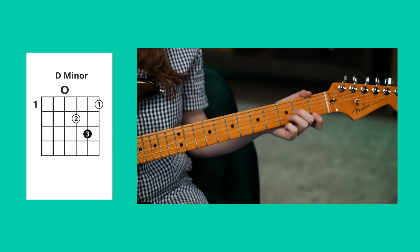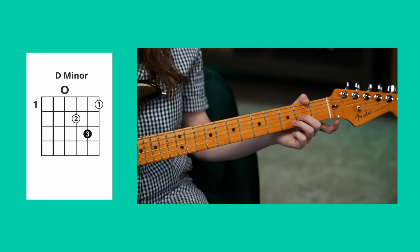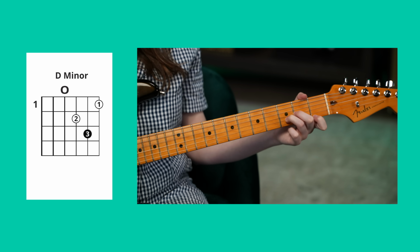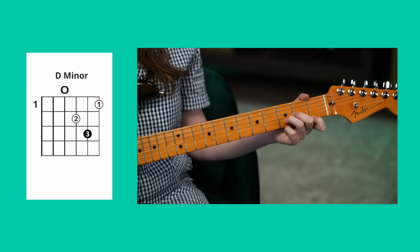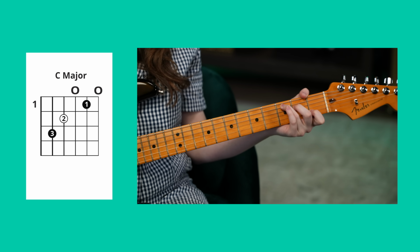You leave that D string open, put your middle finger on the second fret of the G string, put your ring finger on the third fret of the B string, and put your index finger on the first fret of the high E string. And then you play C major.